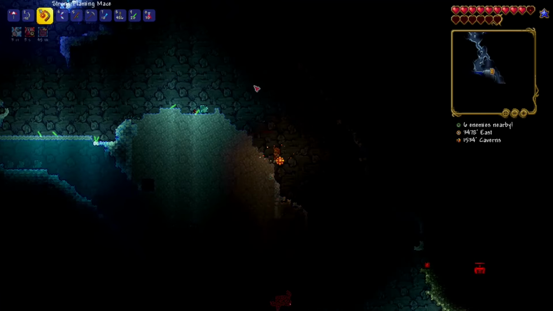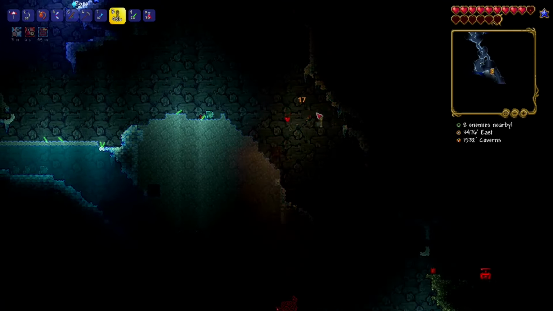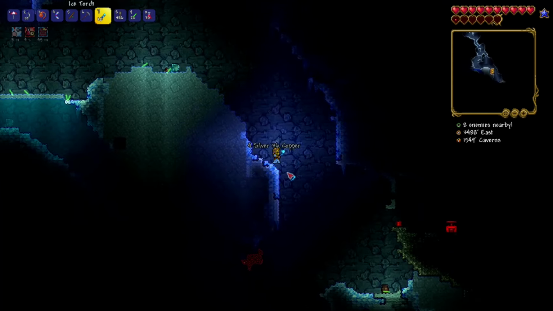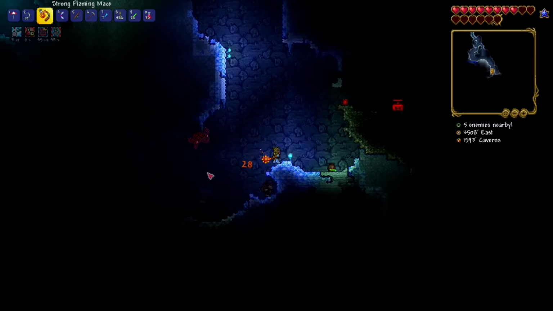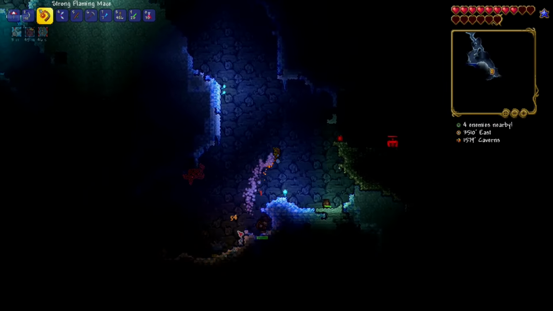I could fall off there. There's a detonator, but it's for Tid. It's my favorite ore in the game. There's a bone merchant down here. Bone merchant, stay alive. I gotta protect him.